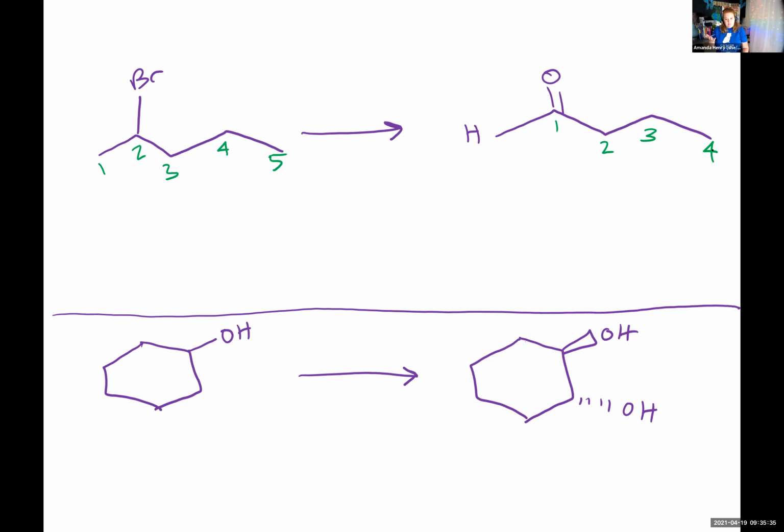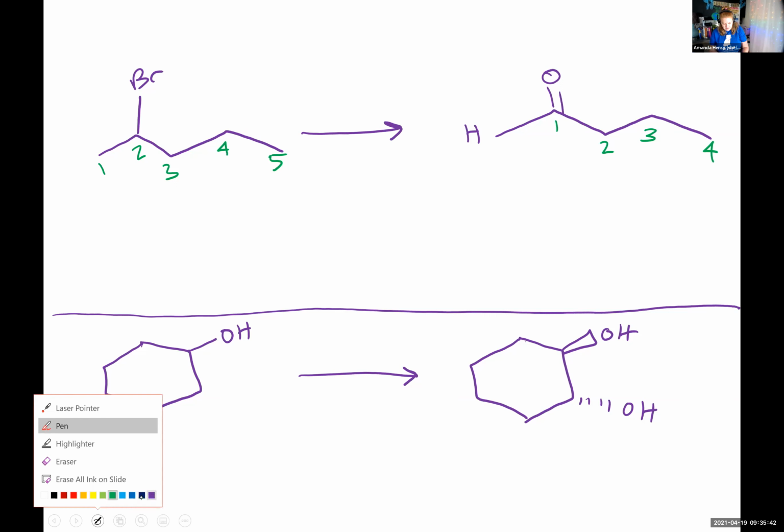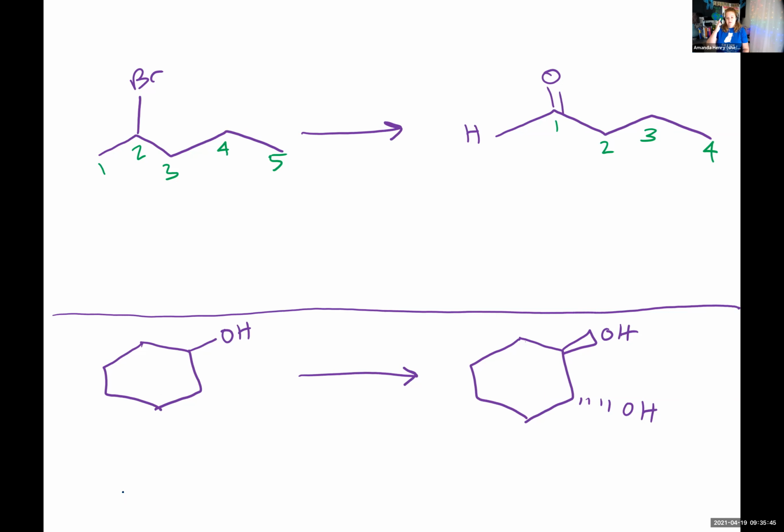So one of the ways to approach this is by doing what's called a retrosynthesis. And a retrosynthesis is really just a fancy way to say, you can think about this from a backwards perspective. So if I have a 5 carbon chain and I want to go there, I can do that through ozonolysis. If I have a double bond between carbon 1 and this end carbon, and I do my ozonolysis reaction, that end carbon is going to break off.